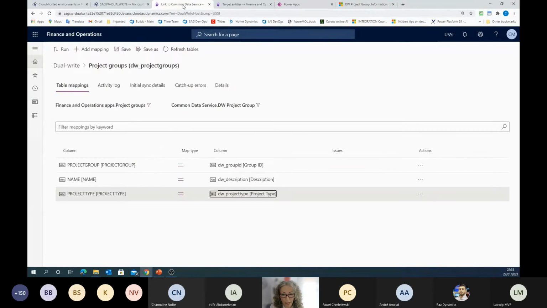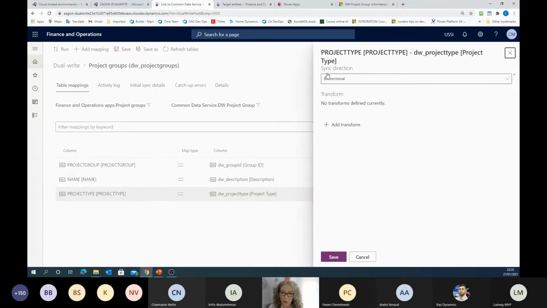We can see this numeric icon next to the project type. Because the data types are different and the values are different as well, we have to implement a transformation. It's still bidirectional, but we have to transform the F&O values into the Dataverse values and vice versa.